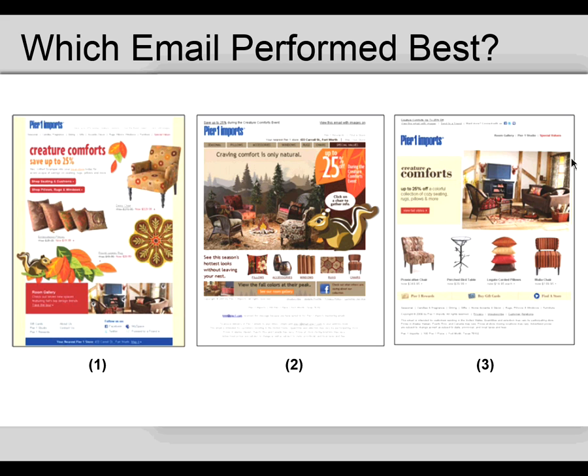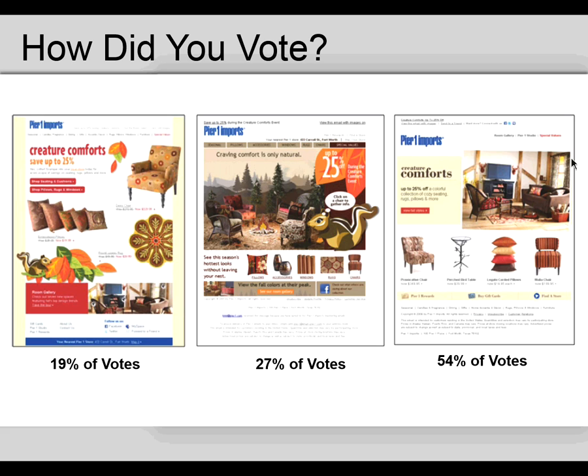And we got quite a few people that responded to that request. And in fact, here's how the votes broke down. We had 19% of the people voted for email number 1, 27% of people voted for email number 2, and the winner, at least by popular vote, was email number 3, receiving 54% of the votes. Now, I know we can't actually discuss this over the phone because your lines are muted, but just think through, what are the things that you looked at in these emails to determine whether or not it was optimized?